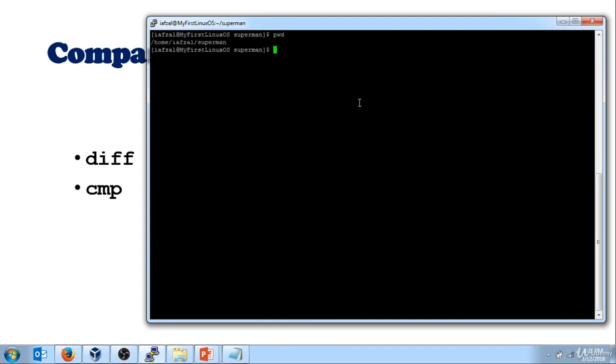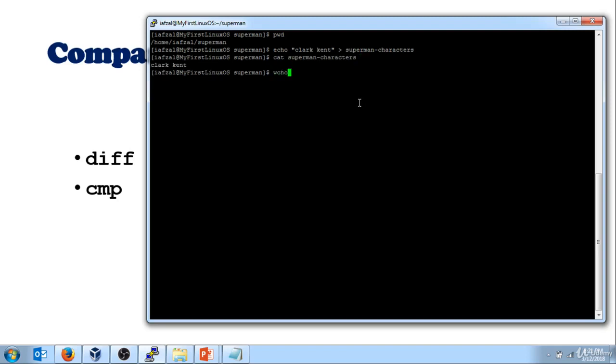Okay, so I am in this directory, home. I have installed Superman, and I want you to create a file called Superman characters. So let's do echo, and the first character, Clark Kent, and put it into Superman characters. Verify it's there. Yes, it's there.